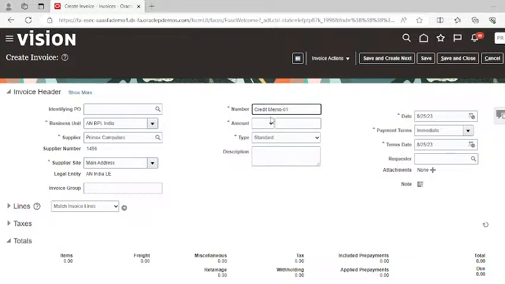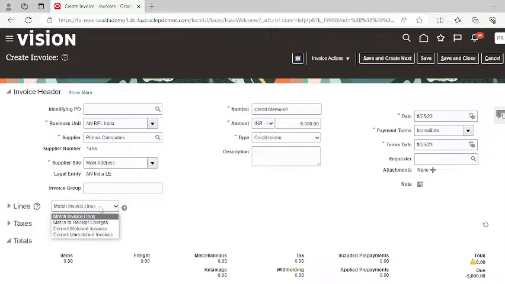Currency of the credit memo, and here you have to give the amount with negative sign, and in the type of invoice you have to select it as credit memo.